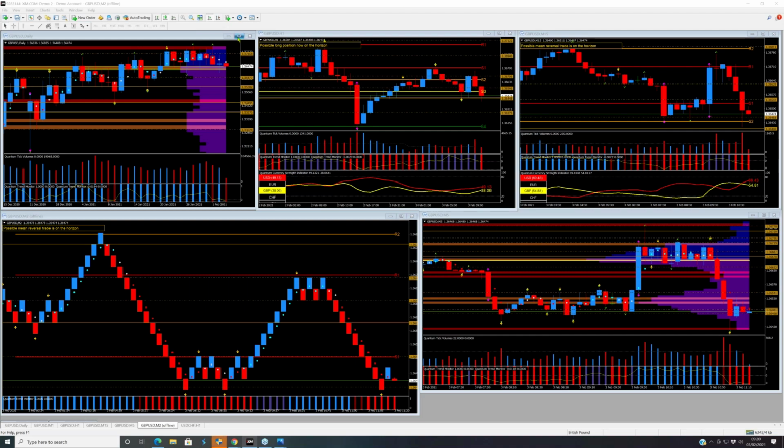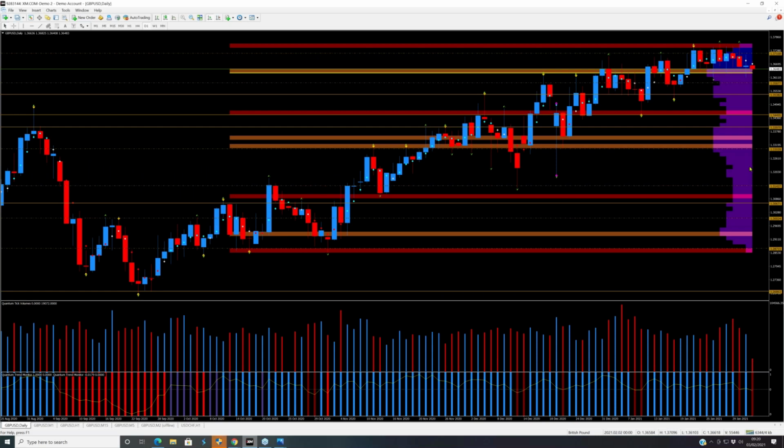So if we look at the daily for cable, what is actually happening in cable? Well, there isn't a trend at the moment because it is in congestion. It's not in a tight congestion, but you can see here we've had up days, down days, up days, down, up days. It's not in a discernible trend. Now, what that tells us about what is going on the faster time frames is that you are likely to get quite choppy price action.